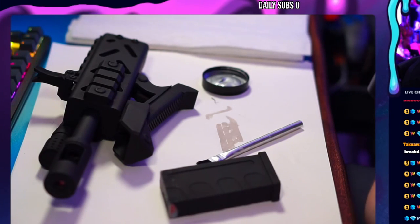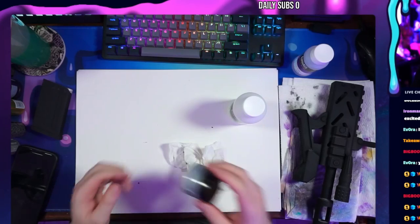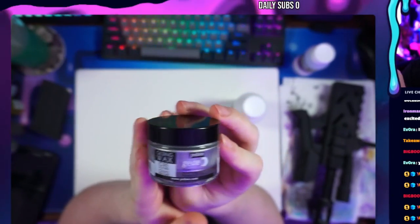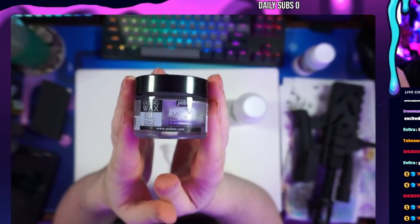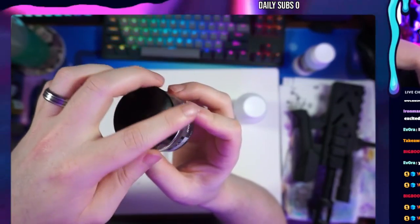So we go on the mag, and this is one of the bare metal parts and the absolute best product I've used to get that dry brush, that extra metal feel, all of that stuff, is this stuff called gilding wax. It's also known as rub and buff. However, the one I bought is gilding wax.